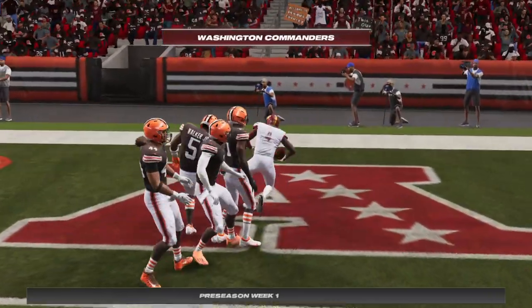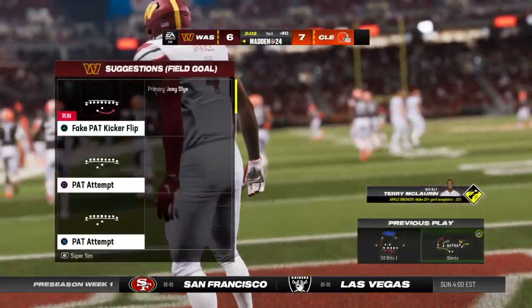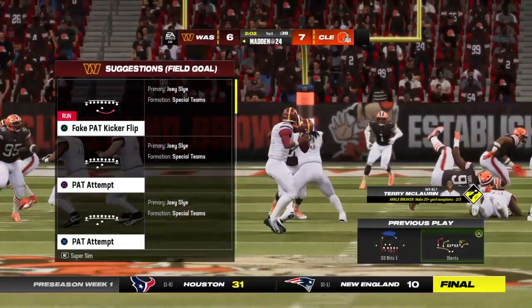Touchdown! Curtis Samuel, 29 yards. And the Commanders are able to strike back quickly with an opening touchdown of their own.